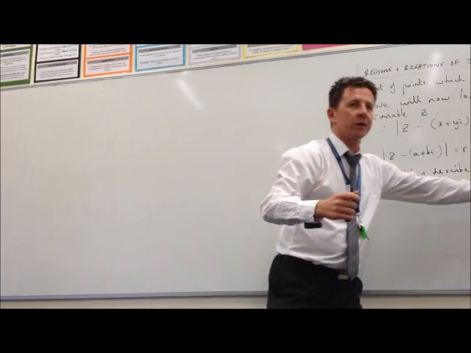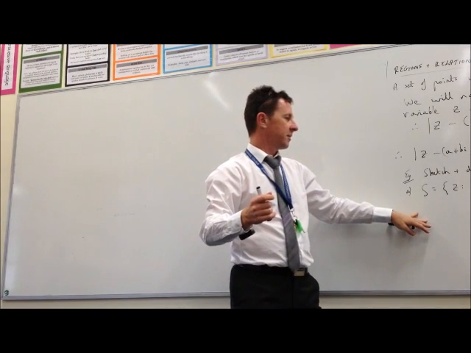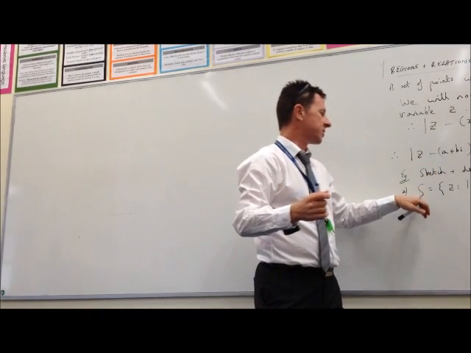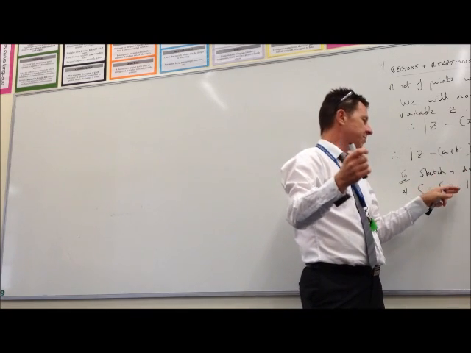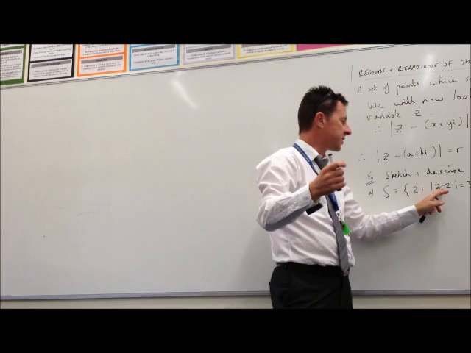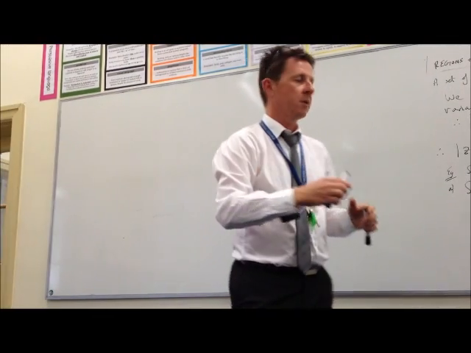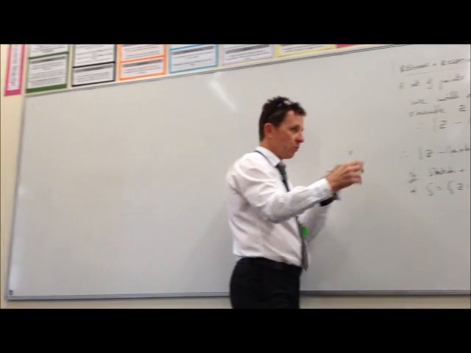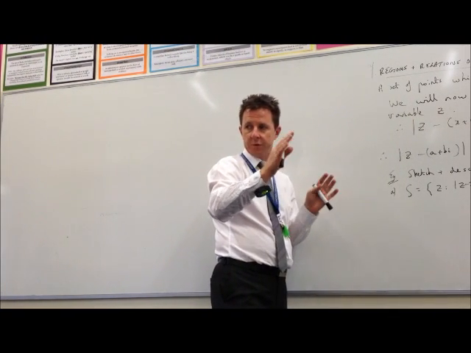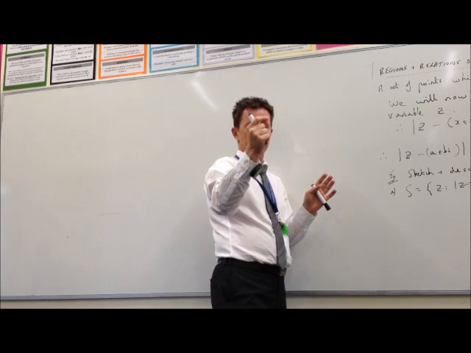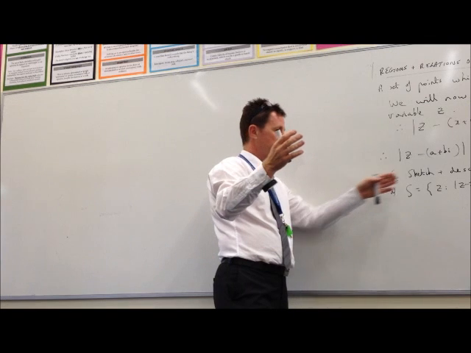This is what the problems that we have are going to look like. Sketch and describe S, the set such that z is a variable so that the magnitude of z minus 2 is always equal to 3. It will get to a point that you know what that means straight away, and you'll be able to write that answer down. What's the equation of that?